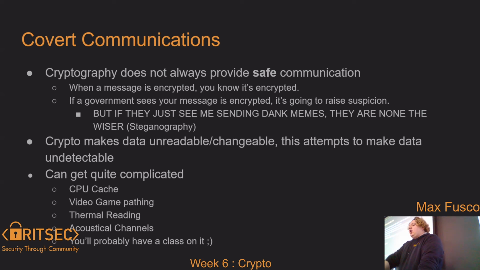Covert communications, just like when we encrypt a message, we want to know it's encrypted. We want to know that it's not going to be broken easily. Nothing's going to raise suspicion. Crypto tries to change data to make it unreadable so that there's no actual bias based on the plain text put in. There's a famous story where someone would listen to an open radio channel, and it was an encrypted stream cipher that the government was using. He began to hear the bias in it and was able to detect it on his own, because the guy was in Alaska or something, bored out of his mind, listening to the radio all the time. He began to actually hear the voice underneath it, and he eventually got to talk to them. It was proved that he could do that, and they figured out the bias in the algorithm and deprecated it.